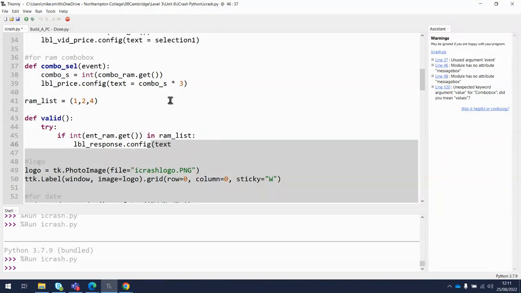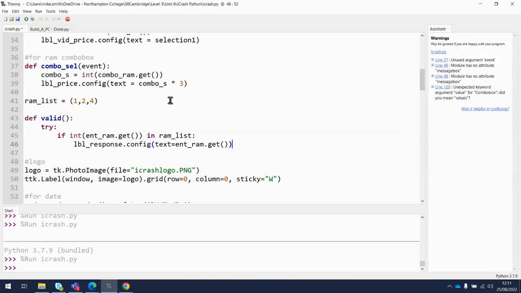And we want to change the text to whatever the person types in, because we know it's a valid number from our RAM list. All right, so the first part of this is saying try this. If the number typed into the entry field is in the RAM list, then update the response with that number. Okay, so that's the first part of it.